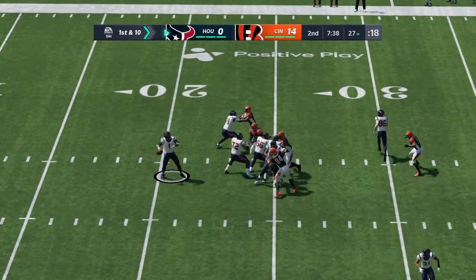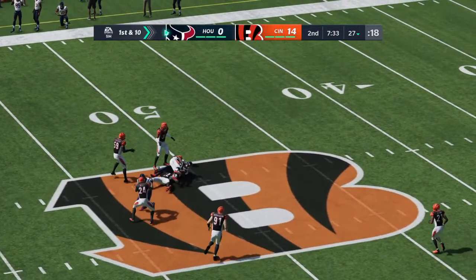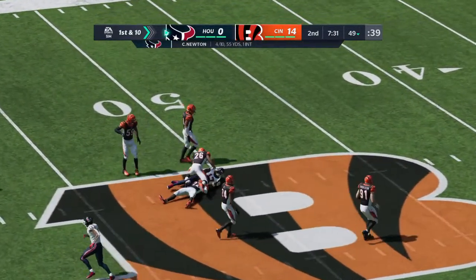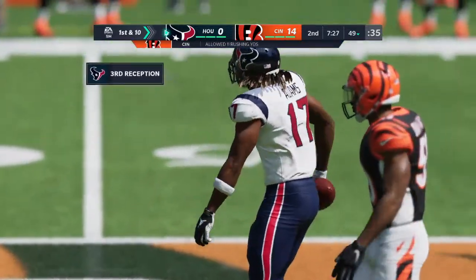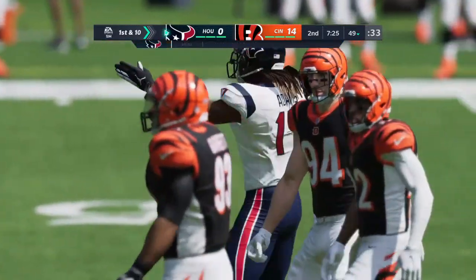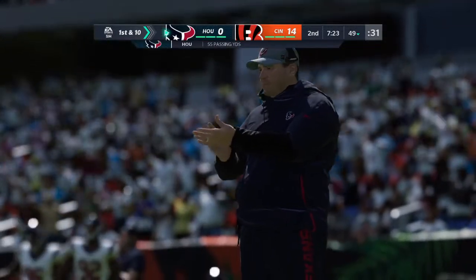On first down, it's Newton. Over the middle, that's caught by Adams. And they nearly get this all the way to midfield. Mark him down at the 49. A well-executed 22-yard gain. When you struggle on offense, you're looking for anything possible to get you going.